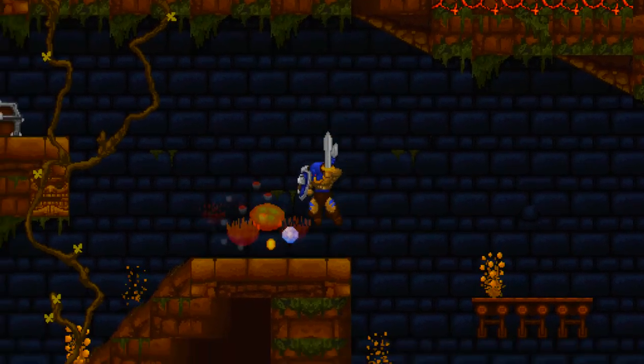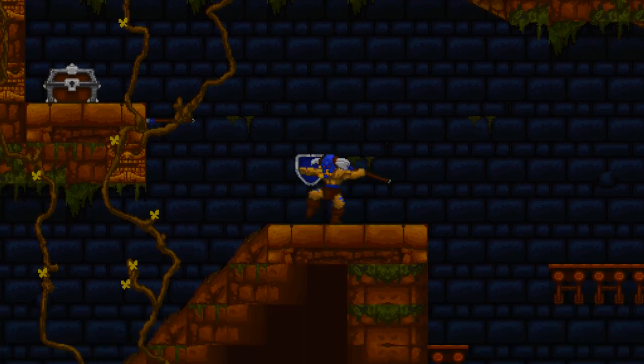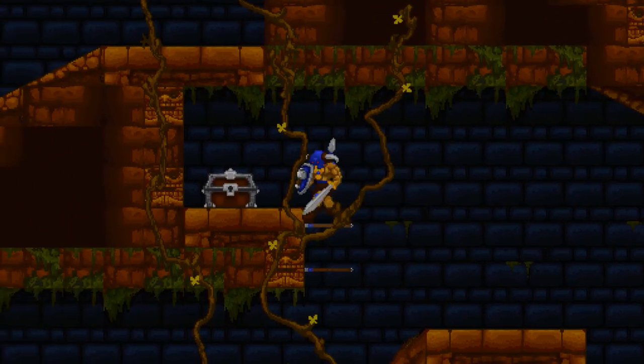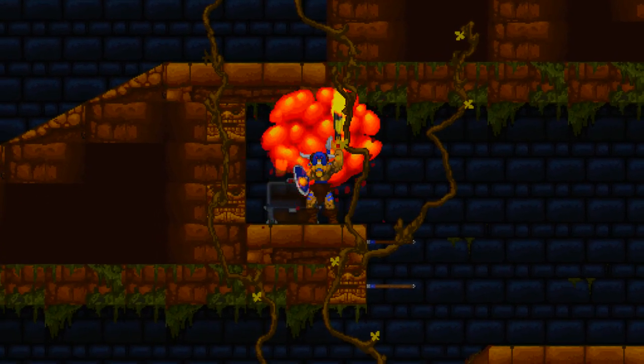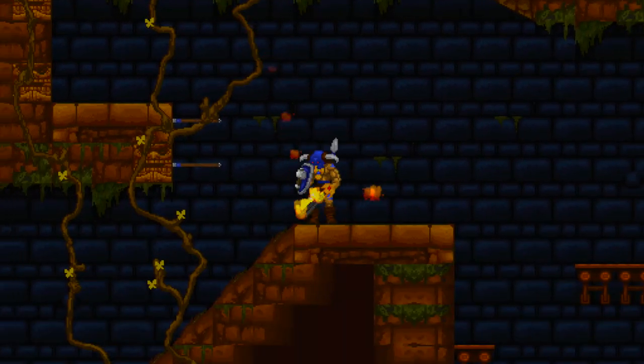Oh, jeez. And, yeah. The spears can also be used as platforms, as you probably deduced by now. And I think this gives us our golden sword. So yeah, this is the second half of the first level.